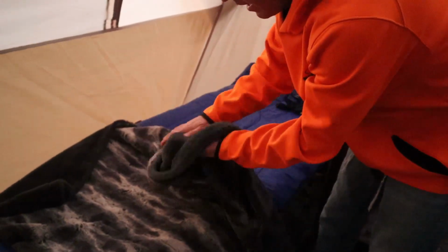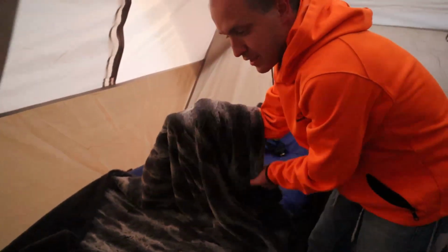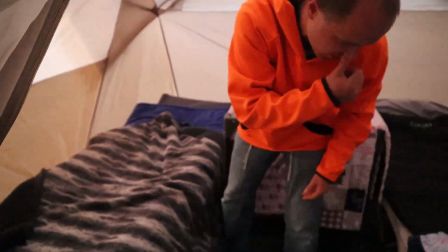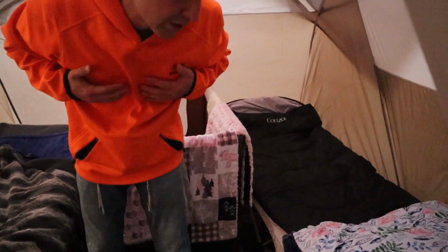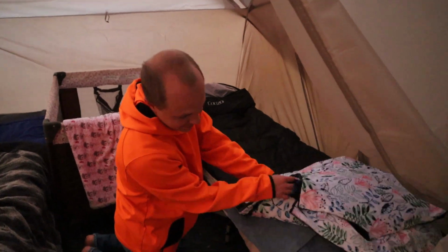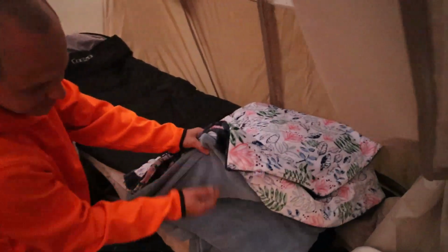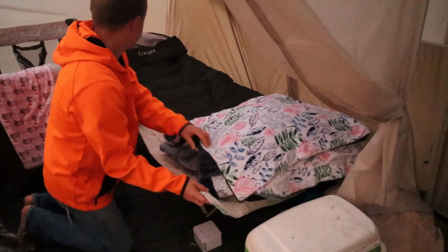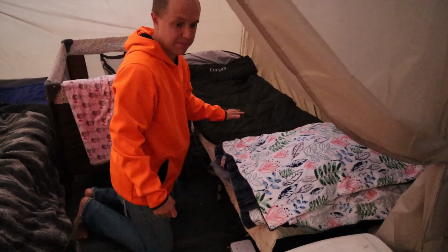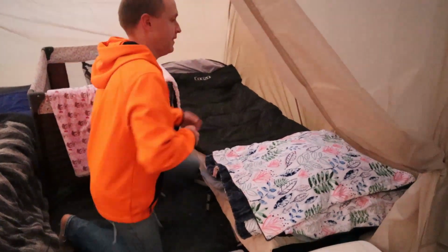This is a minky blanket. I don't know what exactly it's made out of, but it's super warm. Had to pile that on. Had this nice hunting jacket that Rach bought for me. That also helped keep me really warm. She had a minky and another big fluffy blanket and another big fluffy blanket and I think maybe a third one underneath there that she slept with because her sleeping bag isn't exactly meant for as cold a weather.